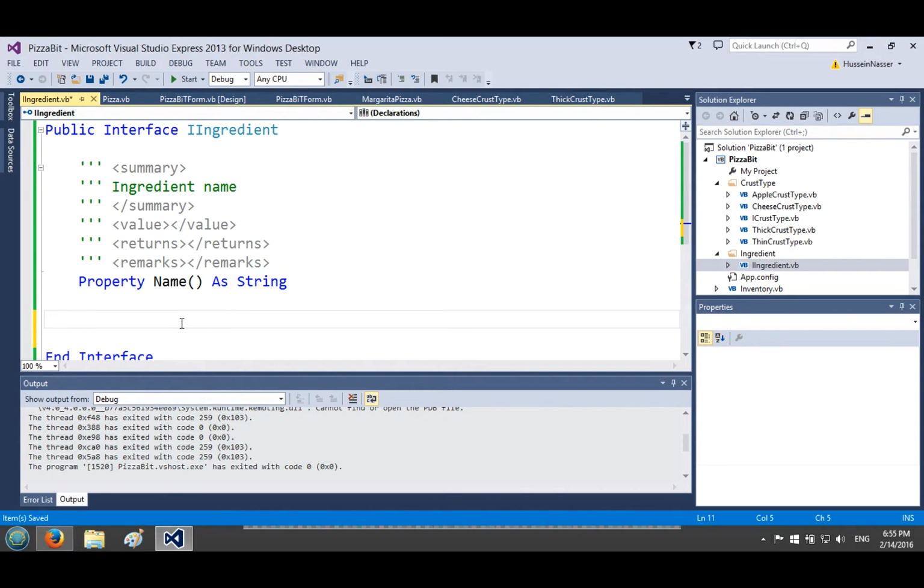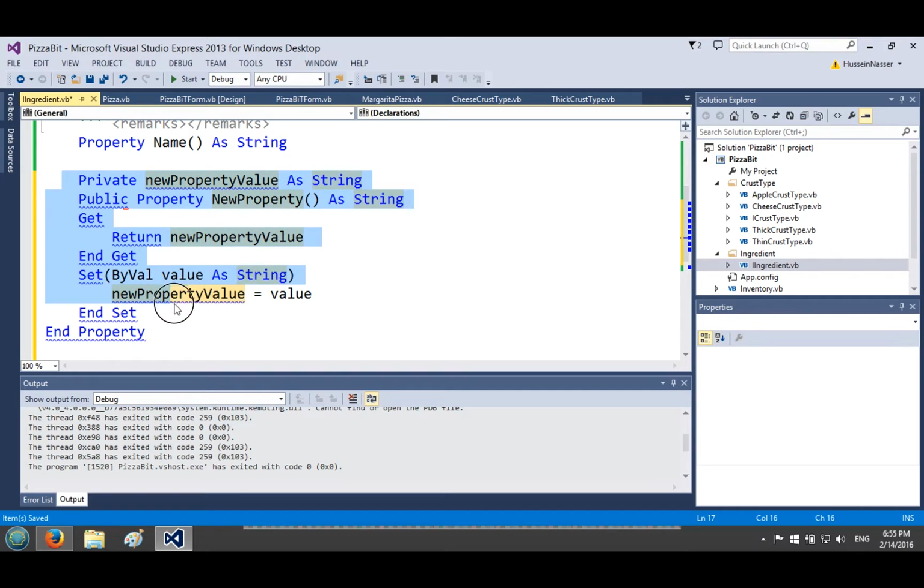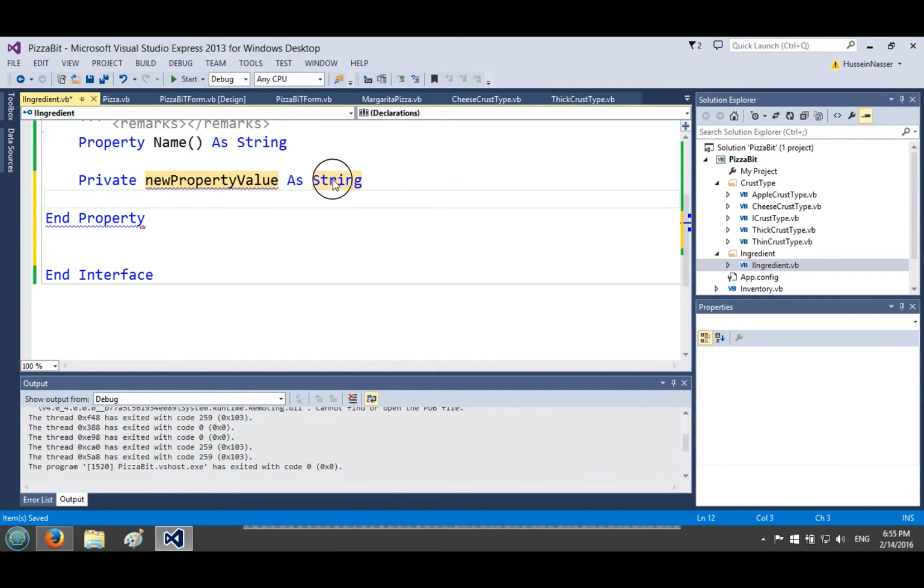And of course, more important, price. An ingredient has a price.